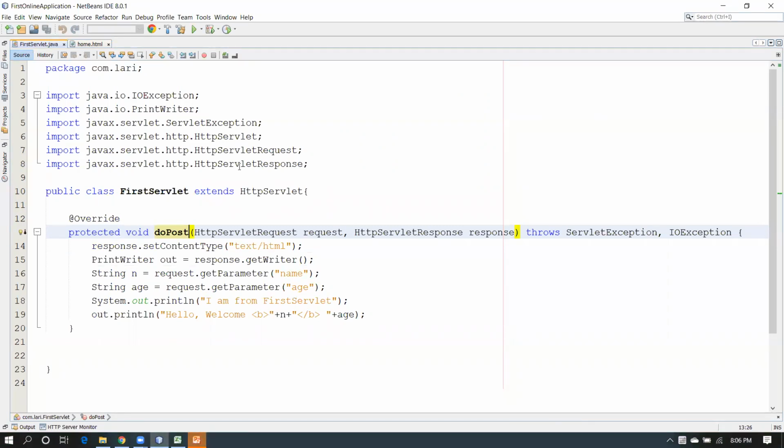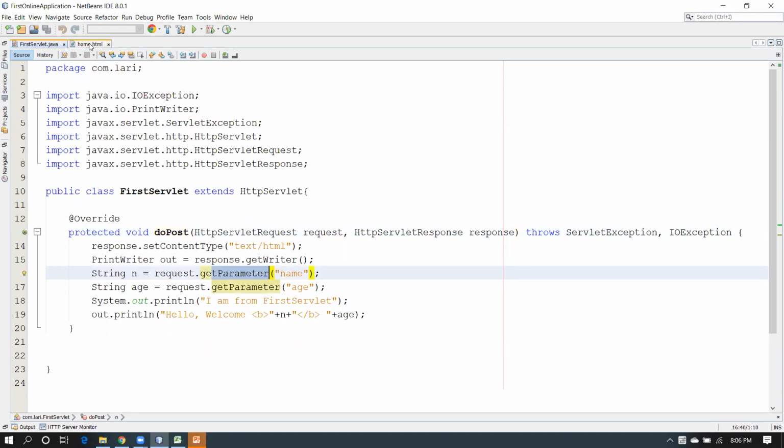The doPost method and doGet method we have already seen in the previous session. And how to get the data from the user request, we have already seen by using the parameter, that is the variable.